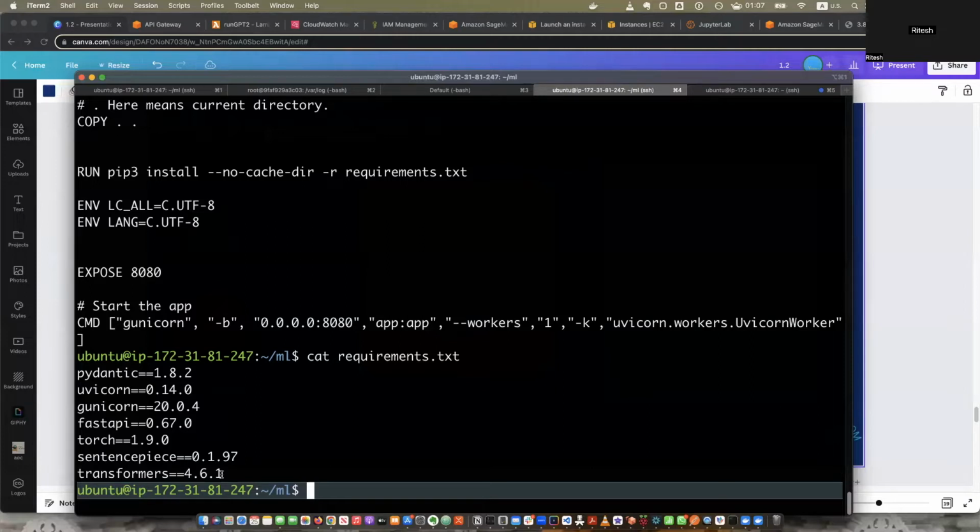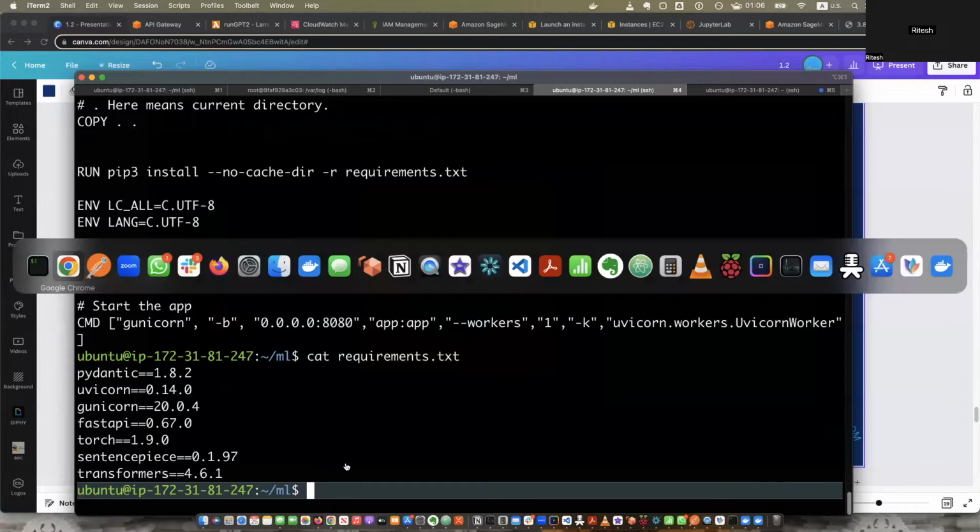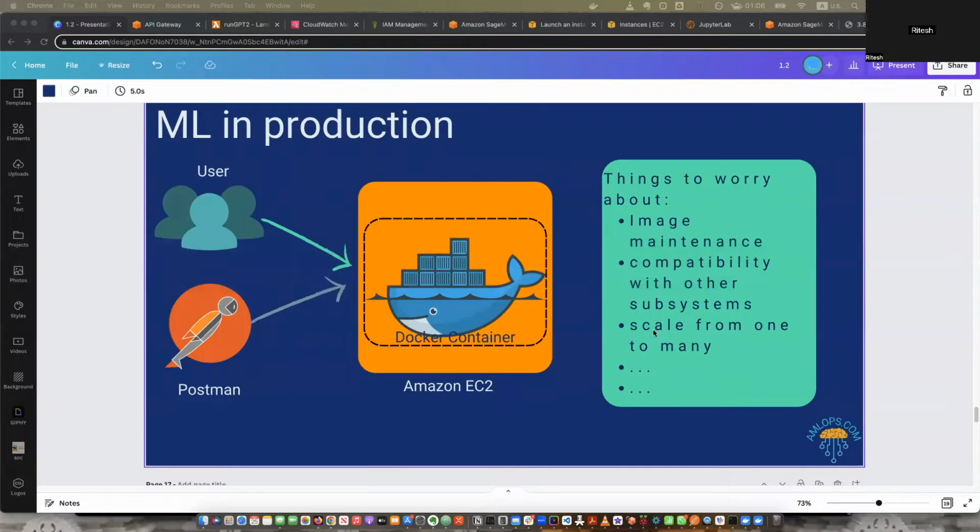If our model itself is taking that CPU and memory, one model, and if we need to scale from one model to two containers, that means we cannot launch two containers on the same host, correct? Because your CPU and memory are used. That means we need to have another EC2 machine on which we launch the second container, or we move from T2 micro to T2 medium or T2 large or something, where we have more CPU and memory, and we launch more containers. That means we need some sort of work done by a human, or some code has to be written to manage all this scaling from one to many.